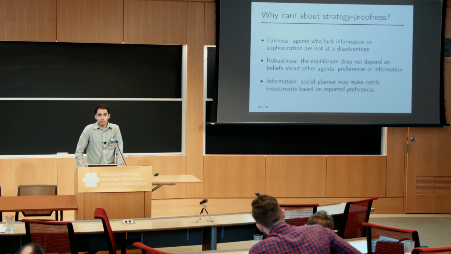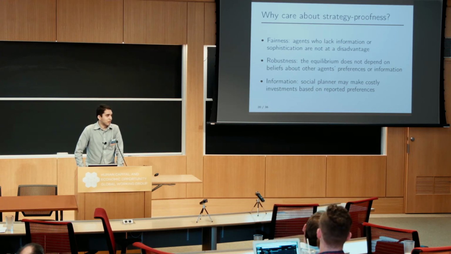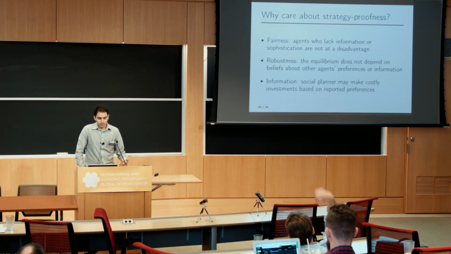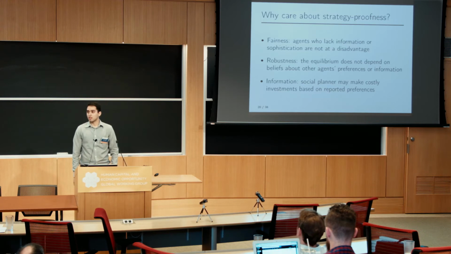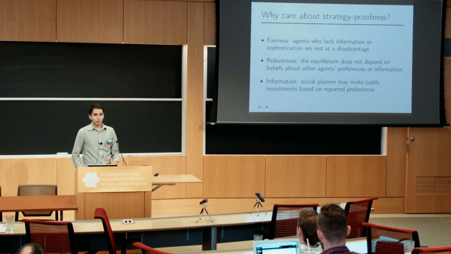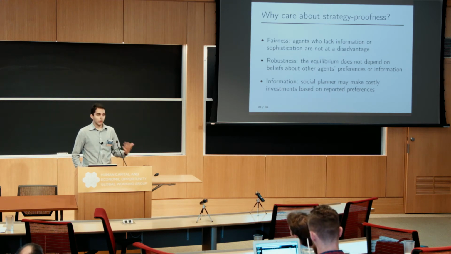And so one of the key objectives that we often face in market design is designing strategy proof mechanisms. Of course, one of the reasons for this is fairness. If some agents have more information or are more sophisticated, we don't want them to have an advantage in these assignment procedures. There are other justifications, and I think one important one that arises in this context is information. If we're a housing authority or a social planner, it's important to elicit information, truthful preferences about where people would like to live, so that we know where to invest in creating more developments and so forth.